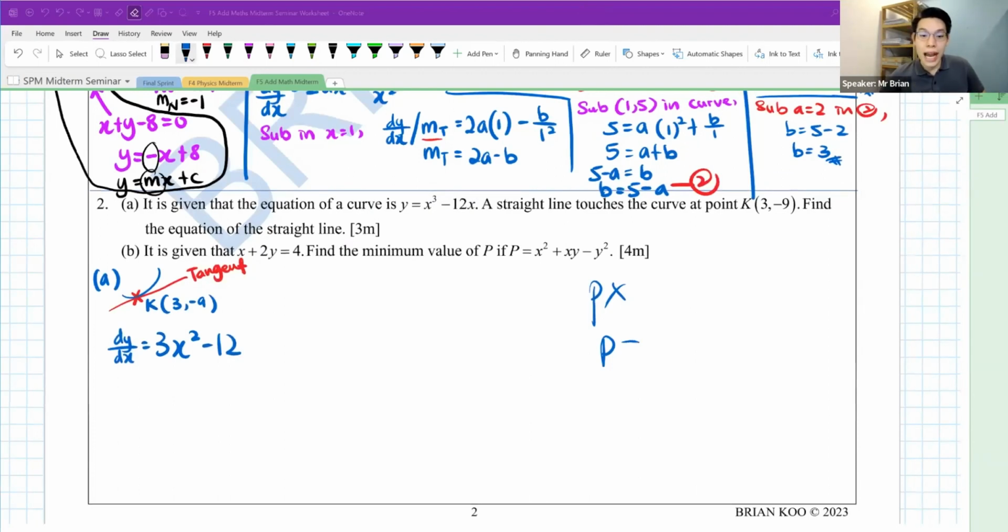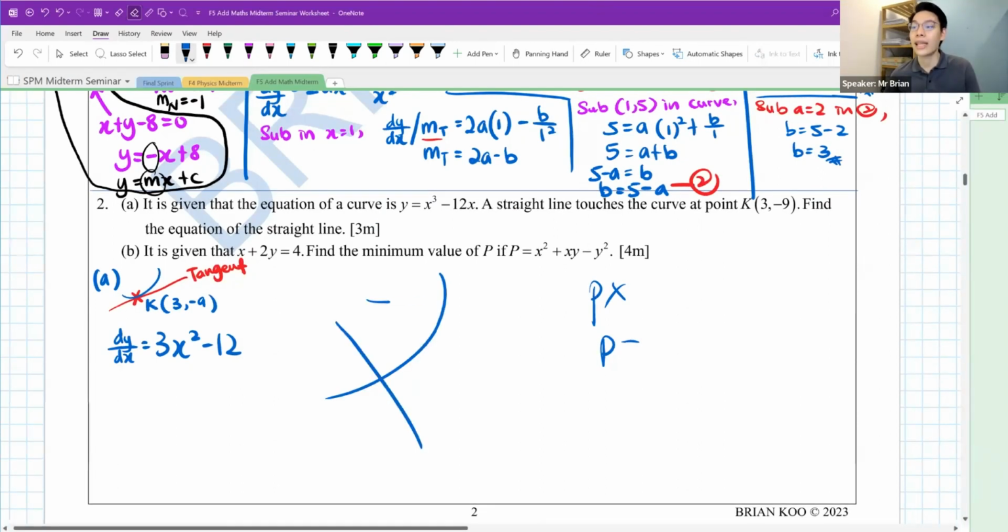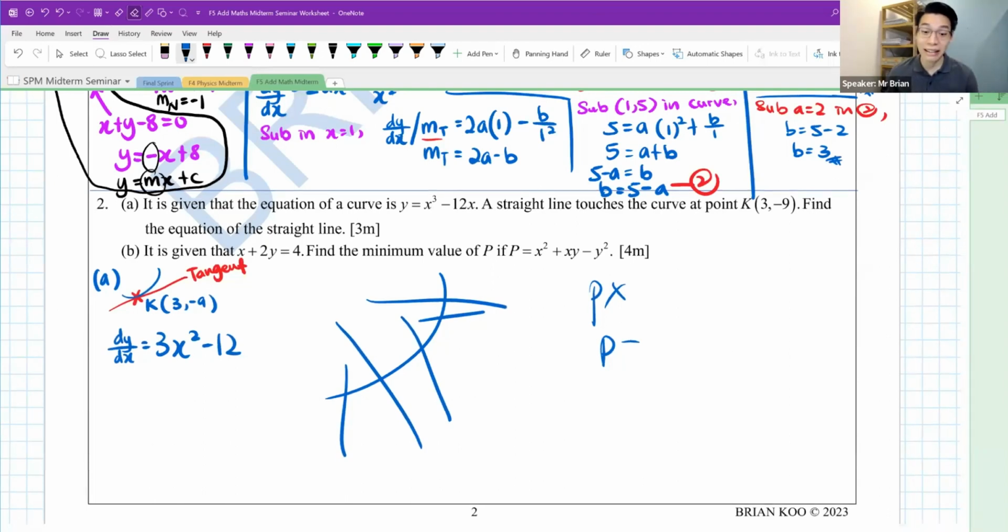Somebody asked me, the normal line will touch one point. Actually, if they use the word touch, it's usually tangent, because if they use the word intersect, then it can be any line, not only the normal line, it can be a lot of lines. This comes from a bit of experience also, because somebody asked me, normal line also cut one point. Yes, but for a normal line, we say it will intersect through one point. But if it just touches only, usually it is tangent. Okay.